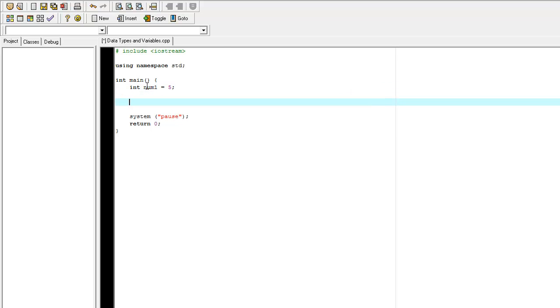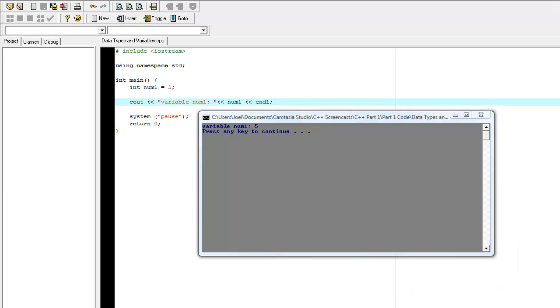And now let's print this value, but let's print this value using num1, the name of this space. So to do that, I'm going to give it a name called variable num1, cout num1, and I'll move the cursor to the next line by specifying endl semicolon. Okay, let's see if it's correct. Okay, so it works fine.